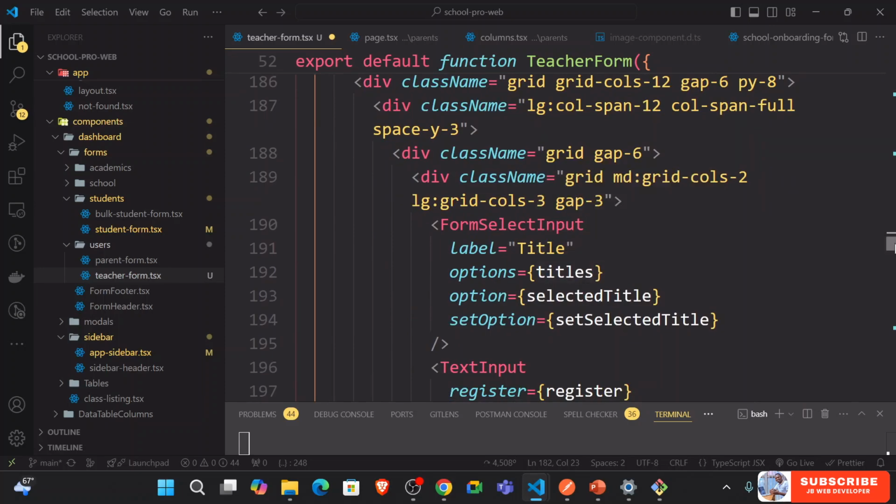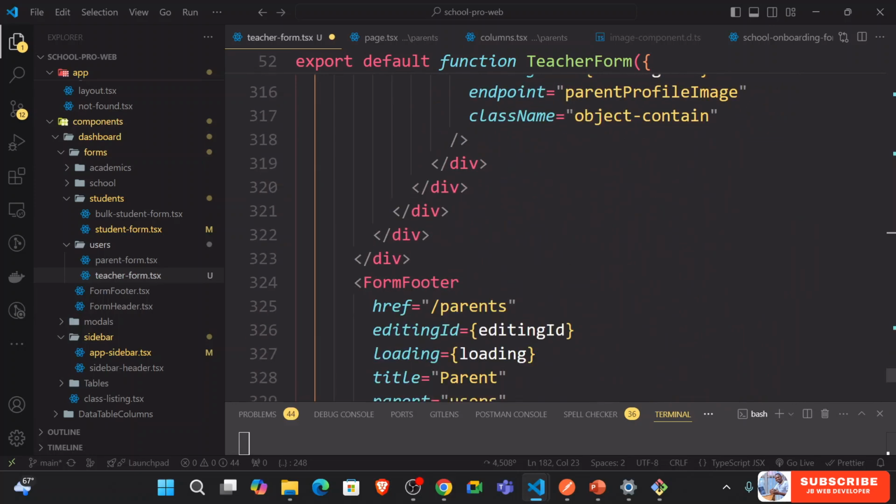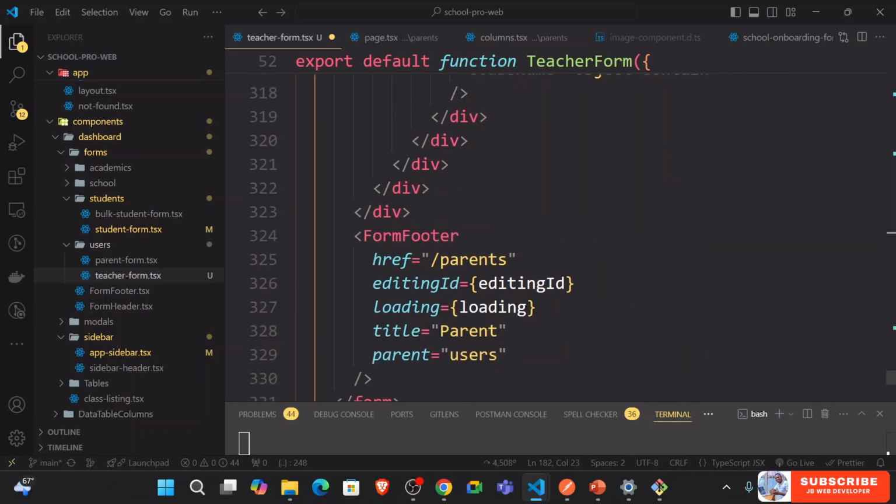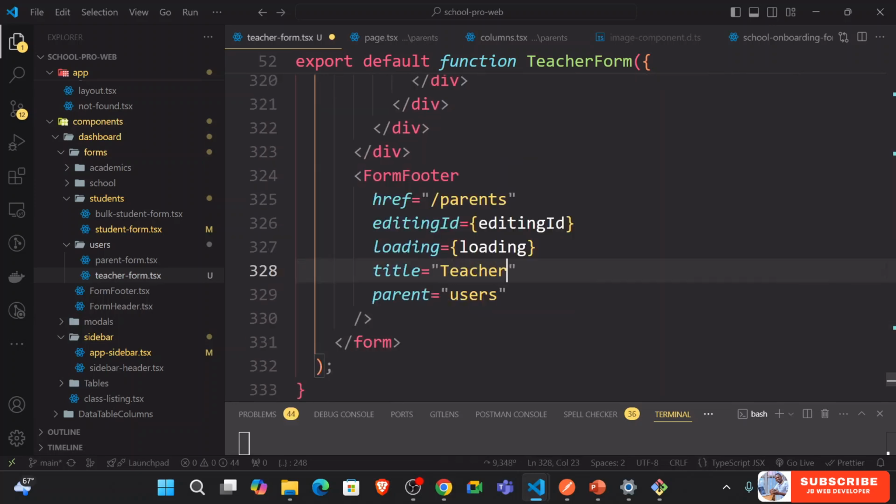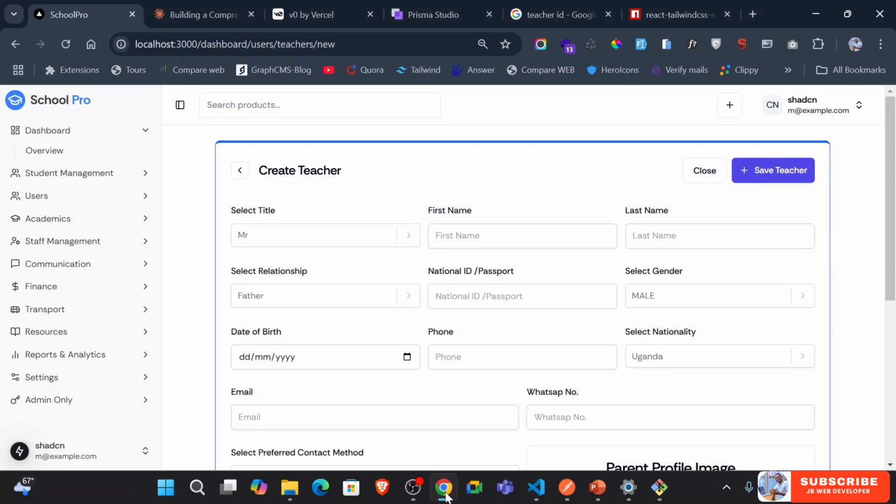Okay, then down here also on the footer, I will just say teacher, and then here teachers. This is going to be teacher, and then this is going to be teachers. Okay, create teacher, save teacher. So some of these things are just going to remain.